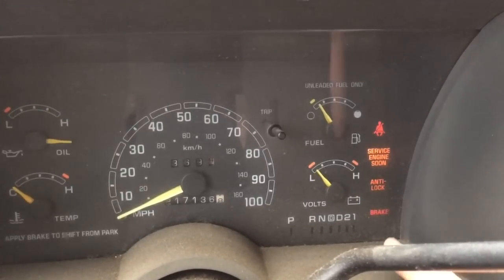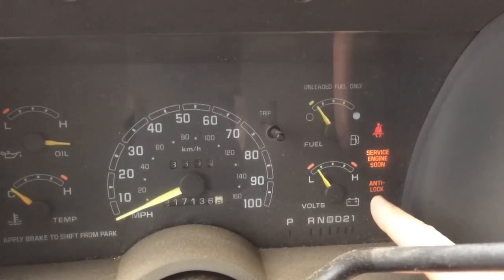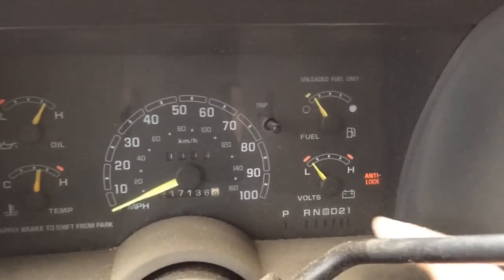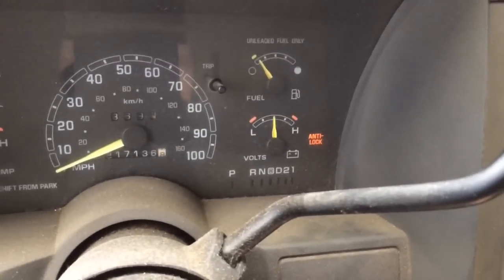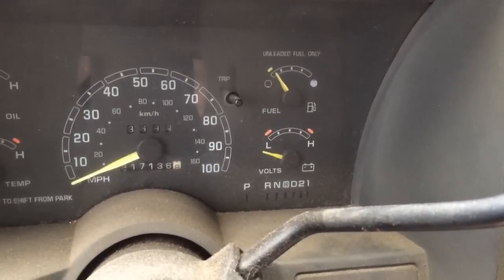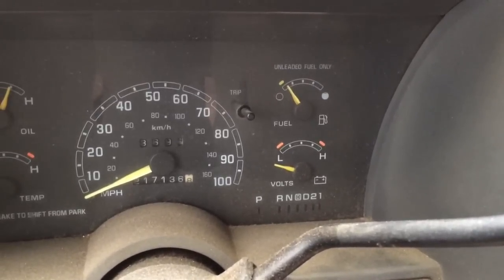When you turn it on, you can see there's a brake light — that means your brakes don't work — and there's an anti-lock light, which means the anti-lock feature on your brakes doesn't work. A lot of people will get one of these cars and start it up. Both lights come on while it does a system check, and then the anti-lock brake light stays on. That doesn't mean your anti-lock brakes are working. I thought that light was just there to tell you the anti-lock brakes are working, but what it's telling you is that they don't work.